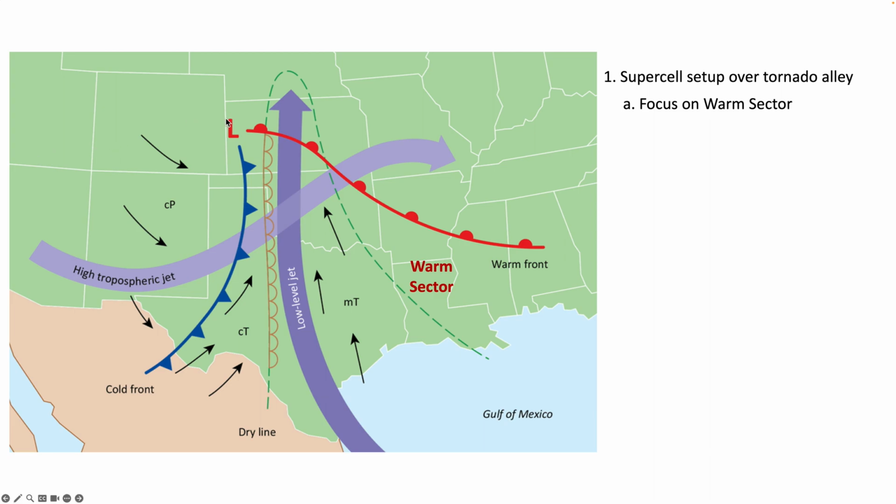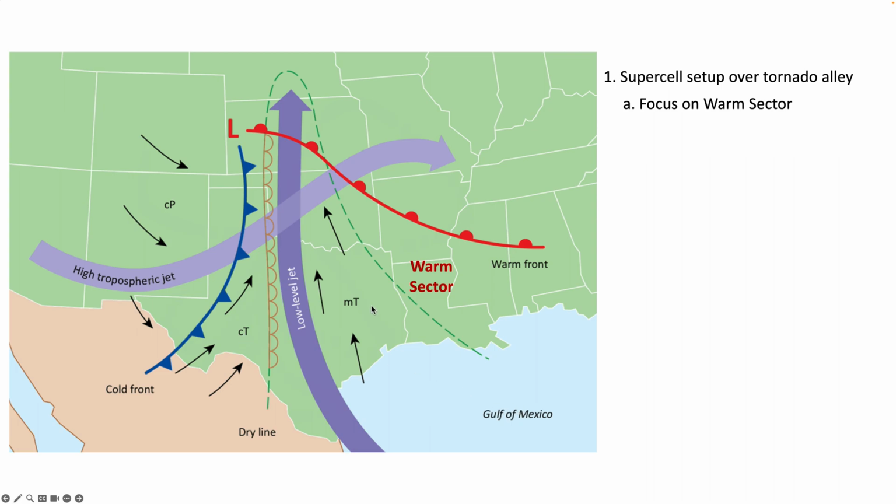So here's our mid-latitude low, and in this case it's focused on the Colorado-Kansas border. Here's our cold front, here's our warm front. And what I want to do first is focus on the warm sector of this low. If you take a look at the counterclockwise and inward directed circulation at the surface around this low, what you'll see is that in the warm sector, we have air at the surface that is originating both over Mexico and over the Gulf of Mexico.